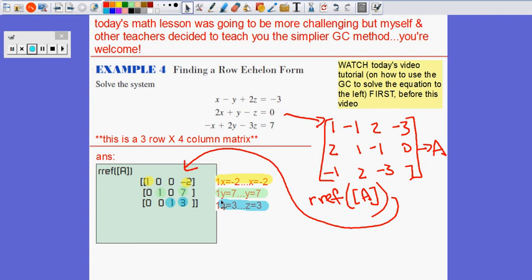Now later on, in probably 3 minutes or less, you're going to have a situation where you need a placeholder, giving you a little heads up. Let's say, for example, nothing was written over here originally. That means you need to put a plus 0z there as a placeholder. Again, I'm making this scenario up; this is not part of the original problem. If you put a plus 0z there, then that coefficient is going to be 0.